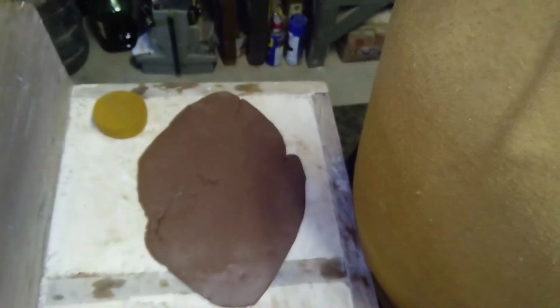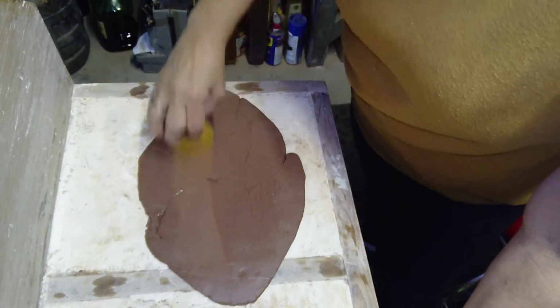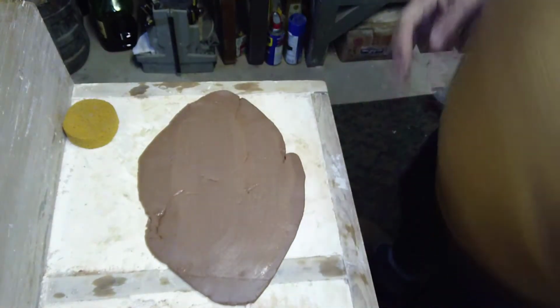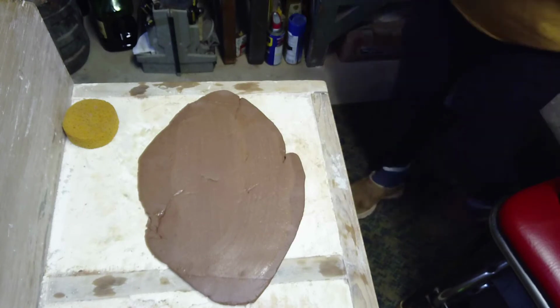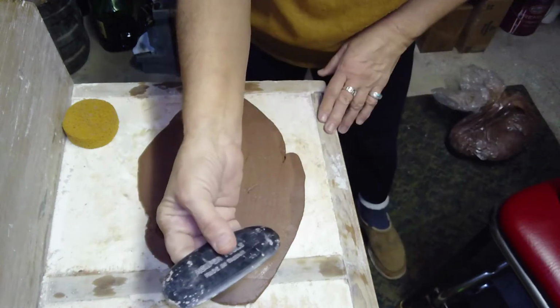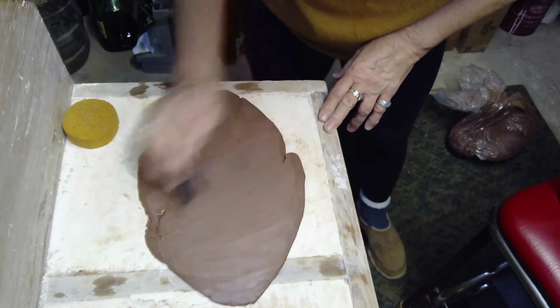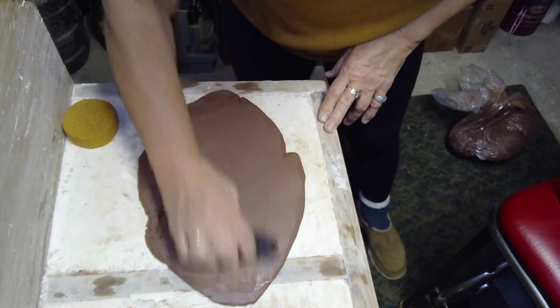So, you did the wedging, which was your preparation of that whole piece of clay, and then you learned how to throw clay out on the table. You learned to use your rib tool to do the smoothing, right? Yours was black or blue, maybe. And you just went in different directions and made this silky smooth on top.